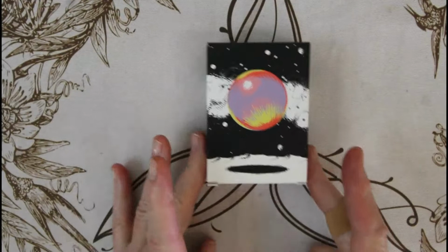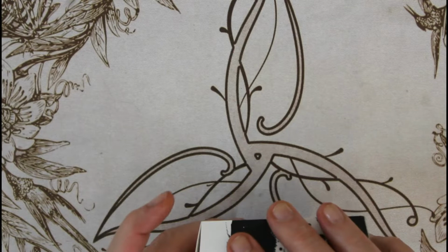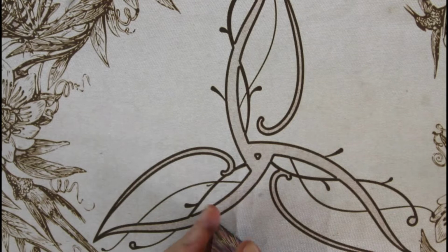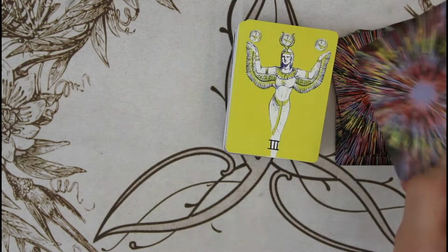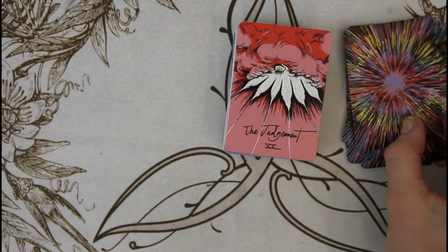The Stunning Tarot second, I think. And it's the bridge size one. I'd like to get another edition of it, you know, a bigger one. But I like this pocket one. And I don't know if there's ever going to be other editions. Every edition so far has sold out. And they all seem to be quite different, which is interesting. I mean, even in size, these backs are cool.